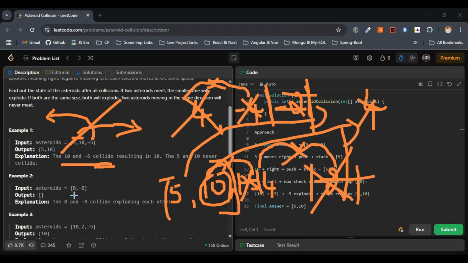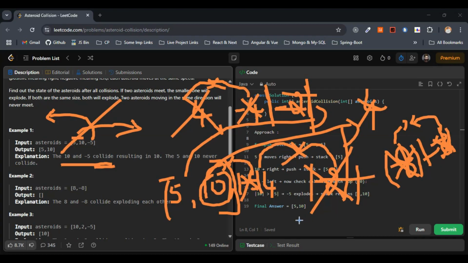So this is fine. In this case we have 8 and -8, both of equal value. One will go right and the other will go left, and since both have the same absolute value, they collide somewhere and both explode.